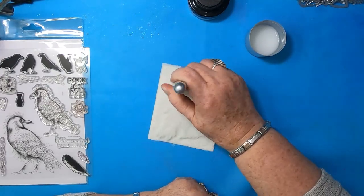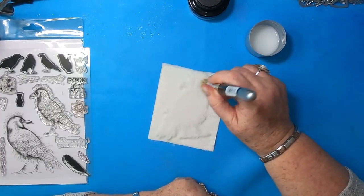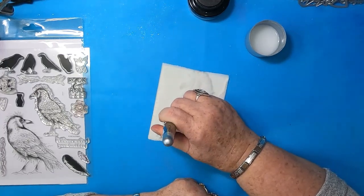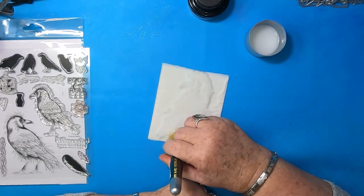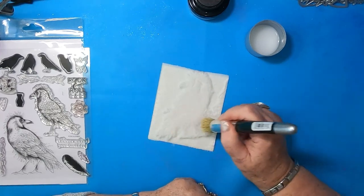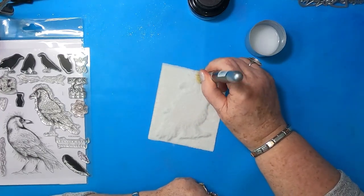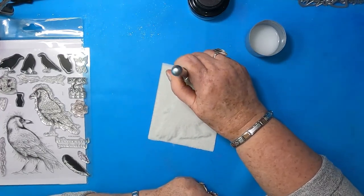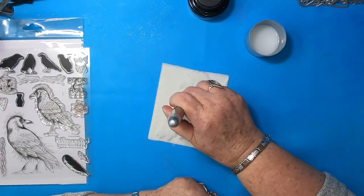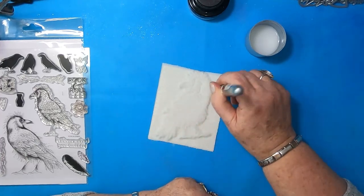Just press down nice and firmly but gently. Push it down firmly, but don't rub it or anything like that. Just straight up and down. Because if you do rub it or drag your brush, you will tear the paper. Like I say, it's not a massive issue, because you can just stick more on top and carry on. But you don't want to be doing that all the time. That's it.